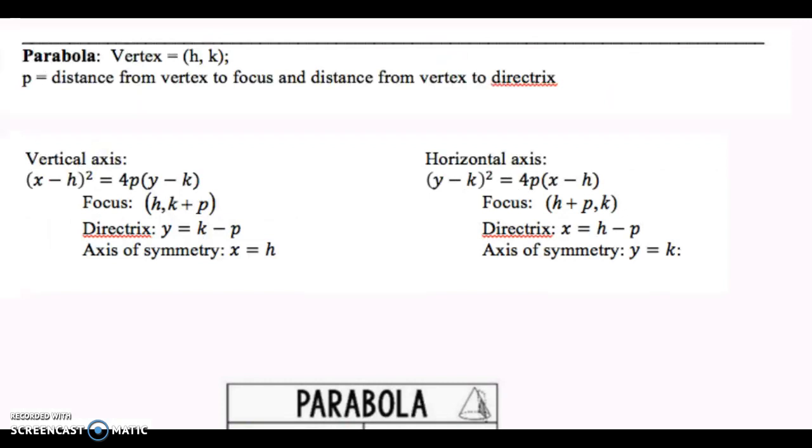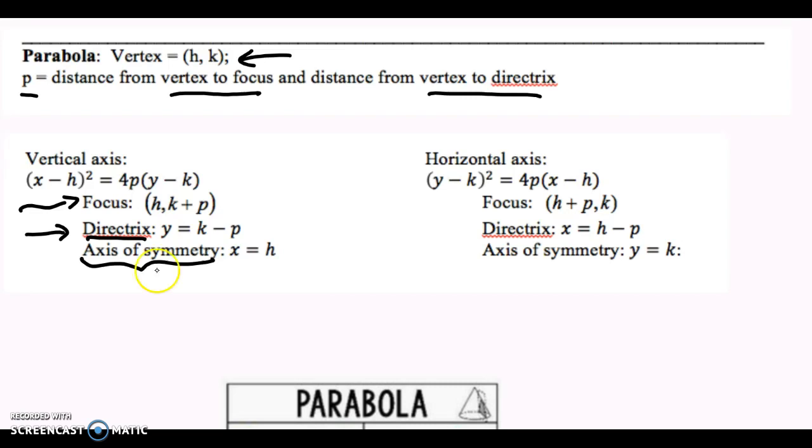a parabola. As we've always done before in the previous videos, the vertex is still (h, k), nothing new there. We are introducing a new variable though called p, and the value of p is going to be the distance from the vertex to the focus. It's also the distance from the vertex to the directrix. And you might have noted the focus is still going to be here for a parabola, but we do have a new word called the directrix. The axis of symmetry, I'm hoping you've seen before, that's the line that's going to cut the parabola in half, symmetrically.